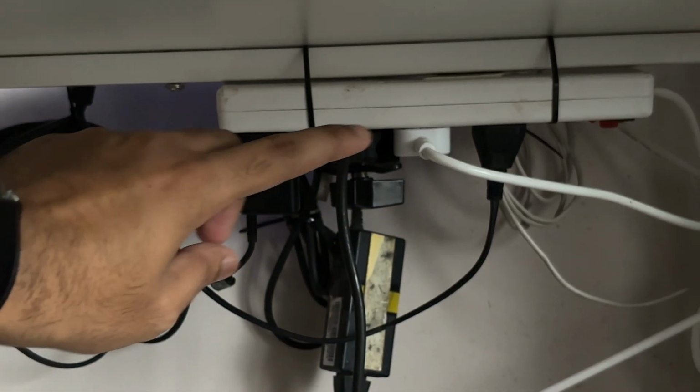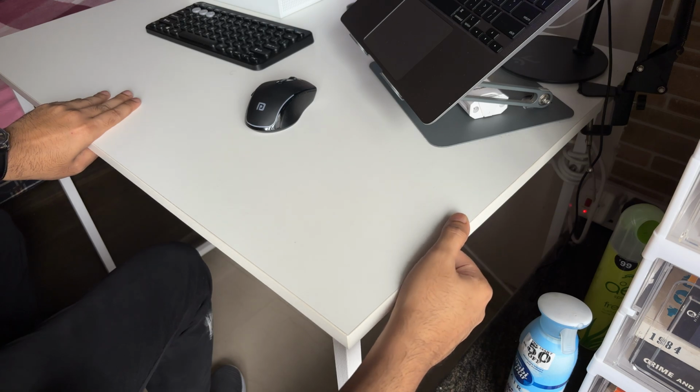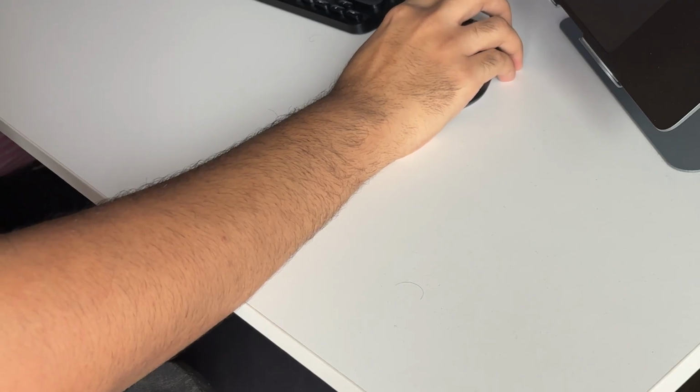I have zero complaints, but one good thing that I did while I was assembling this was I added a few zip ties before screwing it up, which helped me tie the cable extender and also helped me manage the cables. Now the desk is quite good. It doesn't have any sharp edges, so it doesn't bite into your arms.